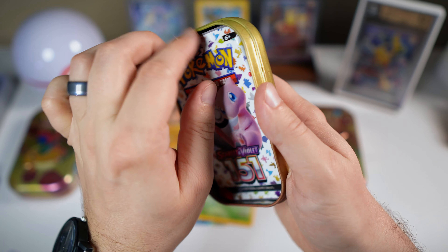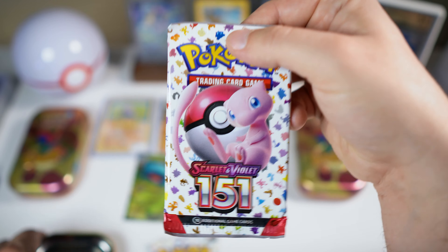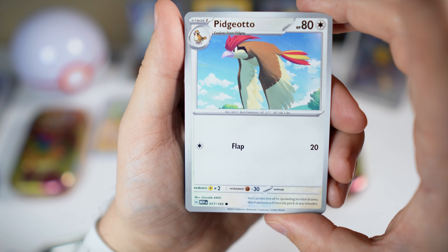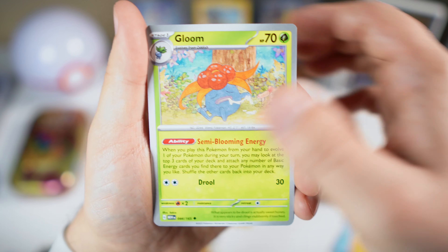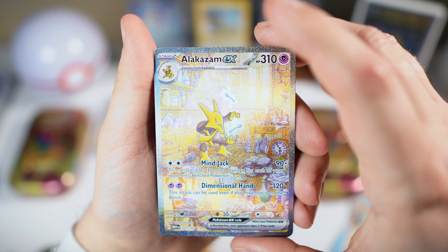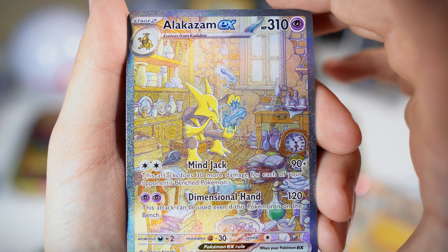We still got a couple more of these mini tins. We actually pulled some fire from one of them already. Let's see if we can keep going because we got our Dragonite tins and I know my boy's not going to let me down. Pidgeotto, Magmar, Shellder, Bellsprout, Seedra, Kabuto, Gloom, Kabutops. Whoa! Yes! Let's go! We needed the Alakazam EX! What an incredible card this is — look at that! He is levitating the spoon, kind of like in a potion shop. Man, that card is incredible!